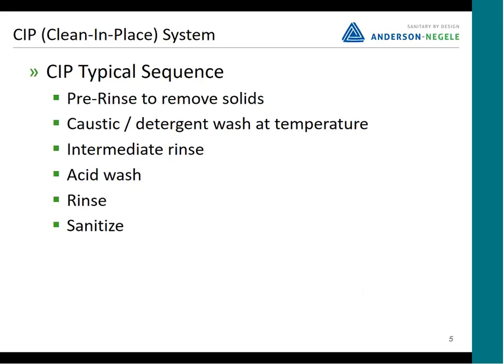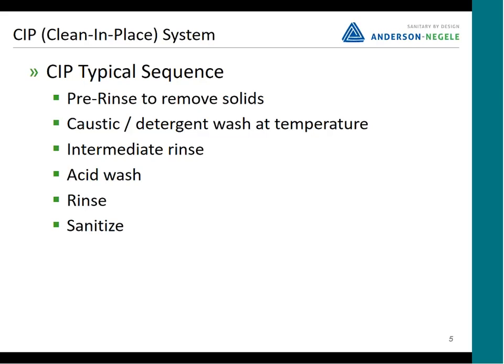What's the cycle that we're going to be looking at? Well, first of all, we need to run some water through there and rinse out most of those solids. Compare it to washing dishes. A lot of times some of us will rinse our dishes off before we put them in the dishwasher. If you ever open your dishwasher during its first cycle, you realize the soap dispenser hasn't opened yet. It's going through a pre-rinse step where it's just rinsing off most of the solids. So a CIP system is going to start by pre-rinsing with fresh water to get rid of most of the solids. We don't want to recirculate those solids. We want to get them out of there, so they may actually just go to drain.